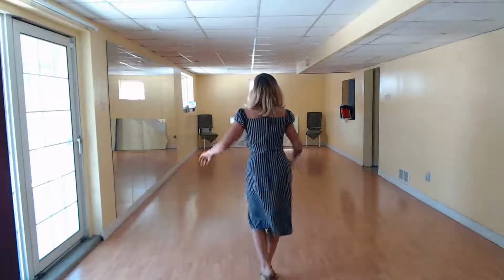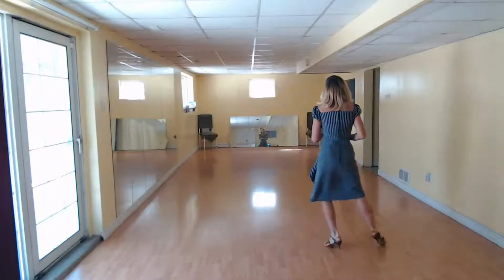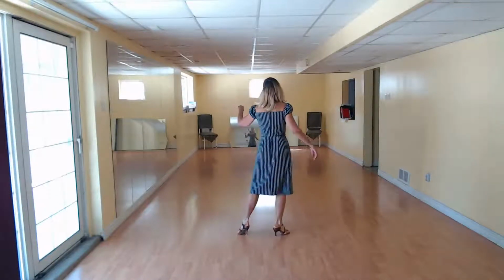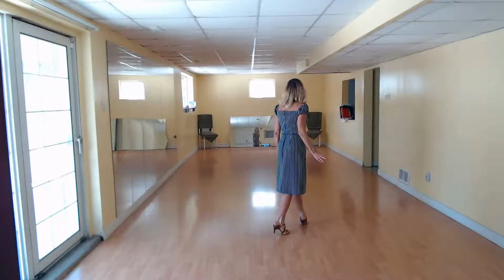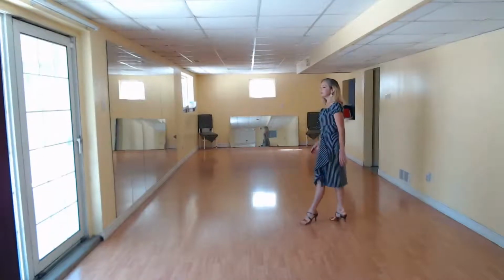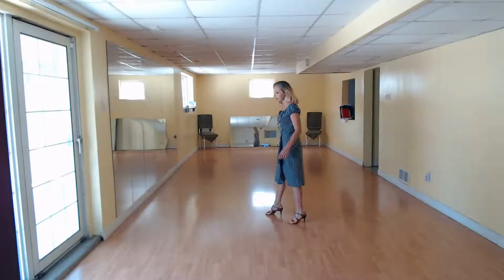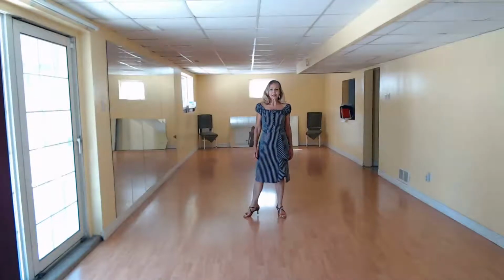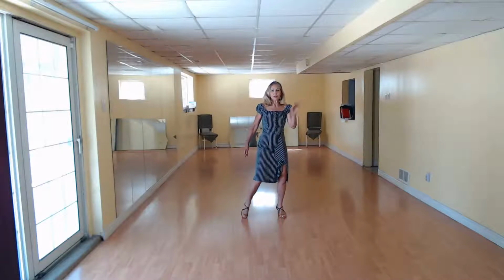1 and 2, 3 and 4, 5 and 6 and 7 and 8. 1 and 2, 3 and 4. Step forward and across on the left foot. 5. Step side but ends back because we're going to turn 1/4 to left. 6. All right? And then 7, I have to do this facing you. We're going to take a step to the side on 7. Turn your heel out and out. So in and out. And 8.